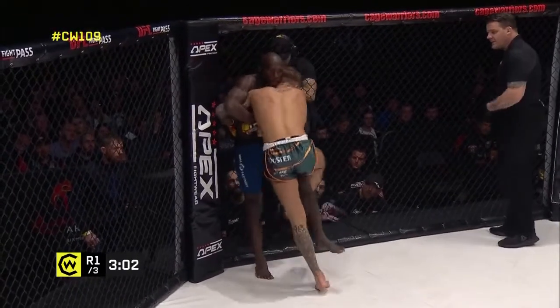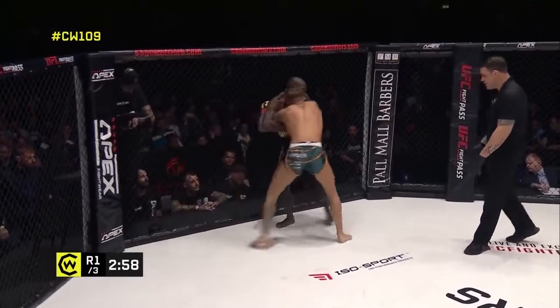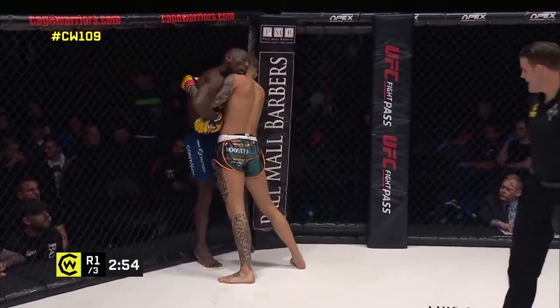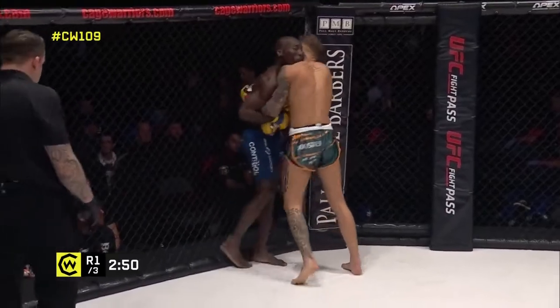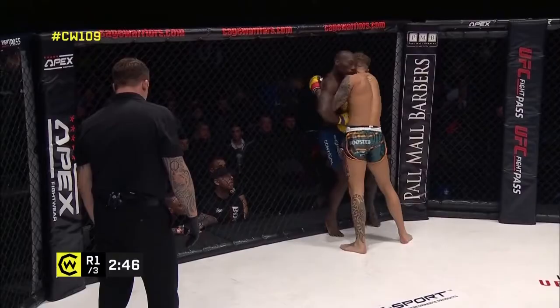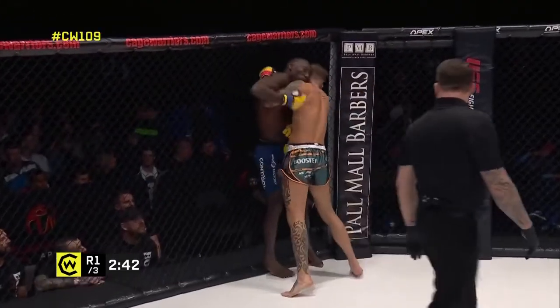Keep it busy, guys. You want to stay there, need more, please. You hear referee Mark Goddard there just asking the fighters to keep busy if they want to maintain that position. Deh's keeping the wrists of Vucenic very tightly tied up here. You see Deh's right hand has got that cross grip off that overhook, and it's stopping Vucenic from really being able to commit here.